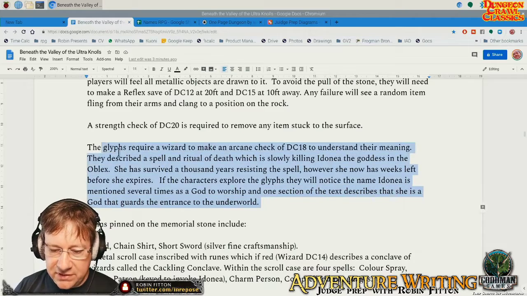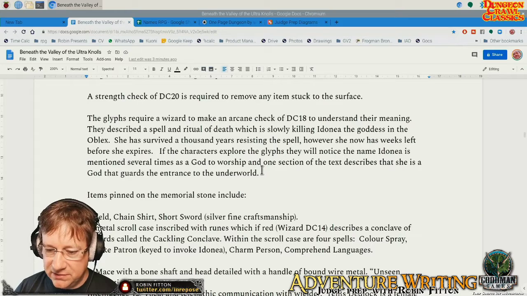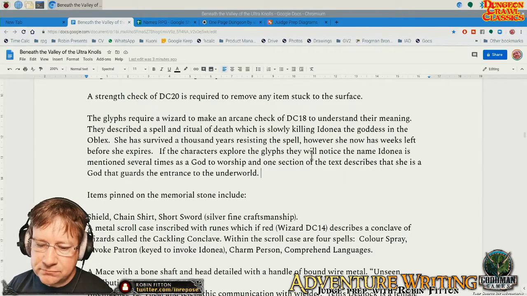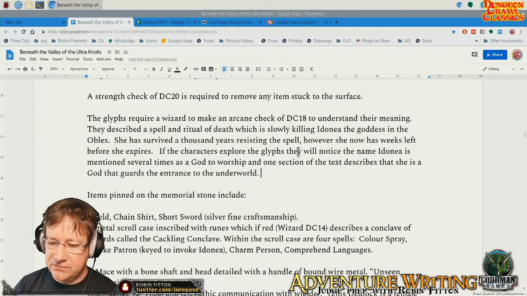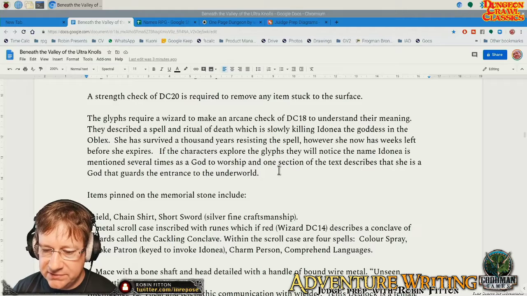So then I've said also the glyphs require a wizard to make an arcane check to understand the meaning. They describe a spell and ritual of death which is slowly killing Ida, the goddess. She has survived 1,000 years resisting the spell. However, she now has weeks left before she expires, so it's not going to tell them that on there.